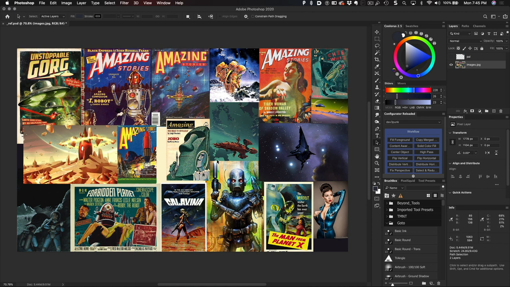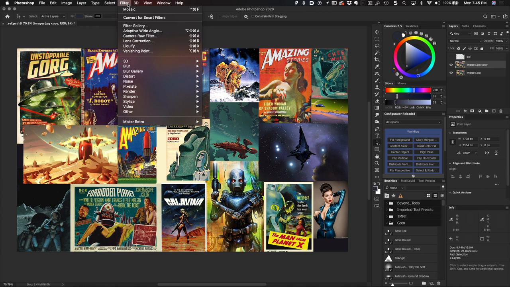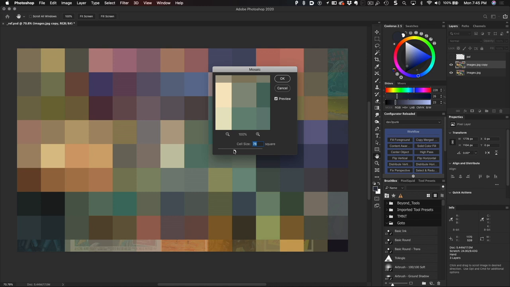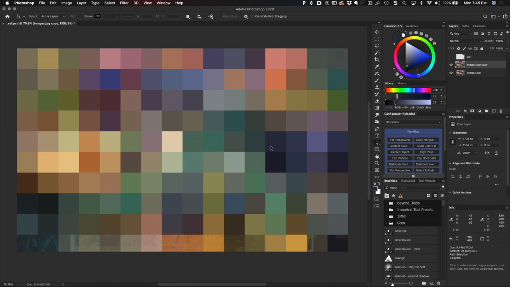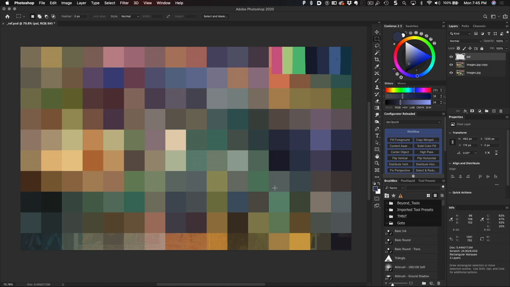And so a trick that I use is using the filter in Photoshop, which is filter, pixelate, mosaic. And what this does is average pixels and kind of merge them down into a grid of different colors of all the pixels. And then from here, I kind of pick out ones that I feel like speak to me and speak to the piece that I'm working on. And then from there, I go ahead and build my own and tweak it, add in some other colors for the feel that I'm going for and dial it in.